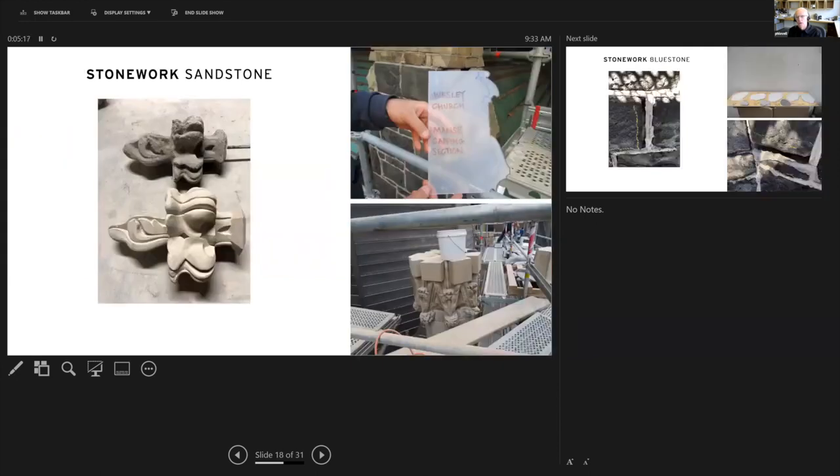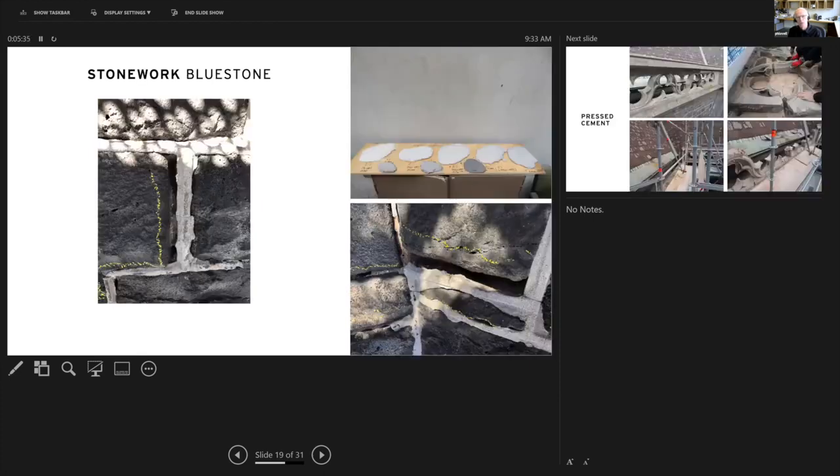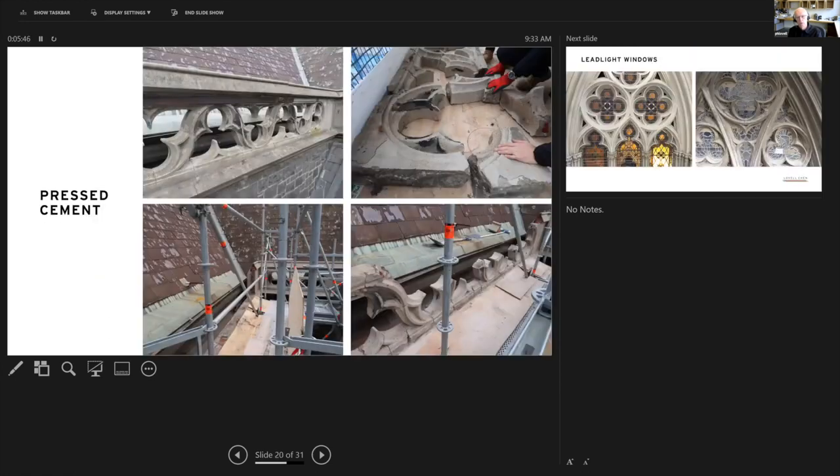So the sandstone conservation was a very meticulous process of sampling, analysis, of mock-ups, of recarving in a very selected way. The budget did not go to a wholesale conservation. It was very directed conservation, and so this work was very particular. A lot of analysis and testing of materials. It was a very rigorous process as a conservation process, and a very by-the-book Burra Charter process.